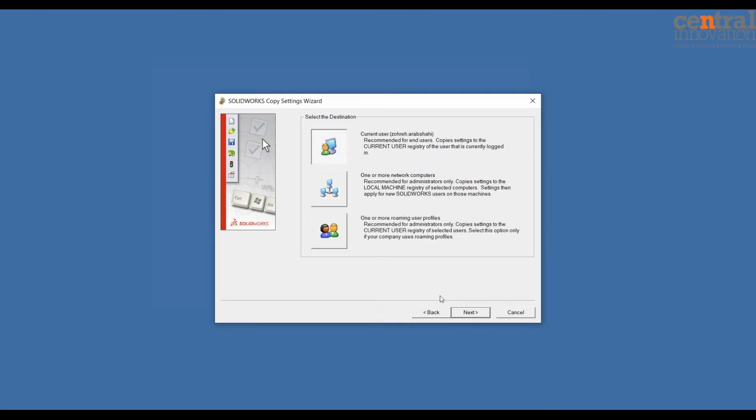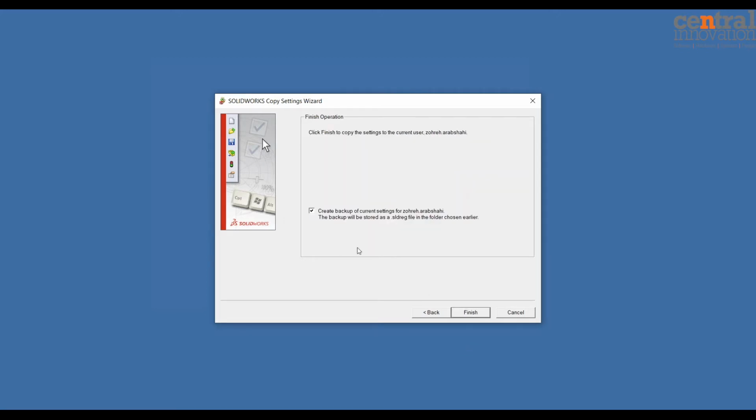But as a local user, I can use the local machine and go to next, and if I select finish, all the settings from 2019 will be transferred to the 2020 version. But this time, I'm not going to finish the task because I already have my setup in 2020. So I cancel this task.